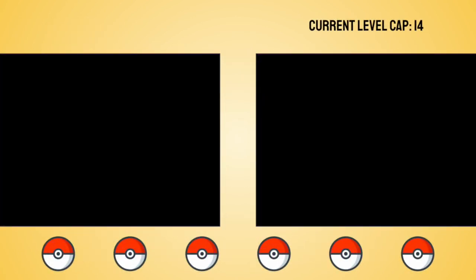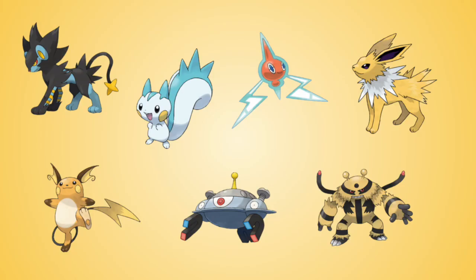So let's see what Electric types are available to us. We only have 7 options throughout the entire game, so we can't let any more than one faint if we want to have a full team for the Pokemon League. The 7 fully evolved Electric types in the Sinnoh Dex are Luxray, Pachirisu, Rotom, Jolteon, Raichu, Magnezone, and Electivire.